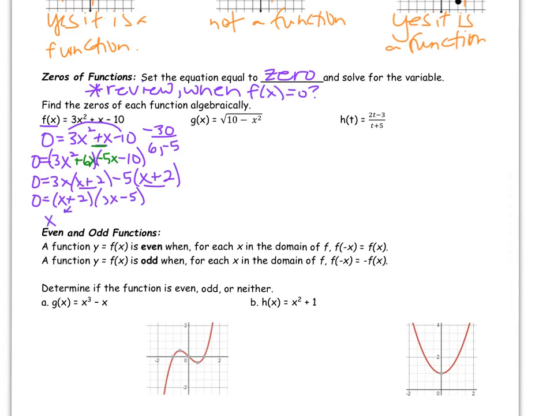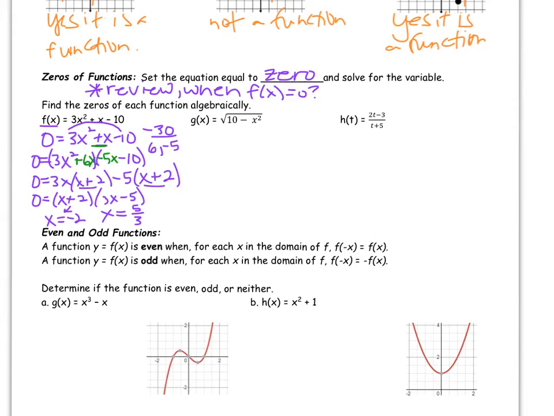Solving each of these, we would have x equals negative 2 if we move 2 over. And if we add 5 and divide by 3, we would have 5/3. This solution has two values for x for which f of x equals 0. That was just kind of a quick review. We've done those more often than others.